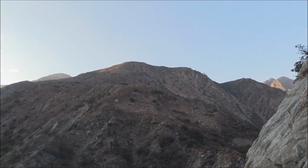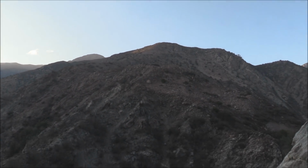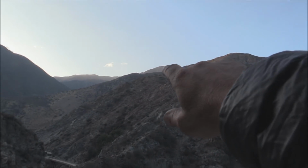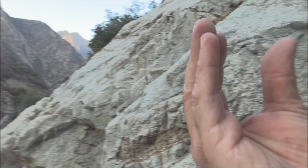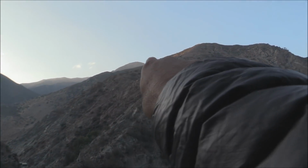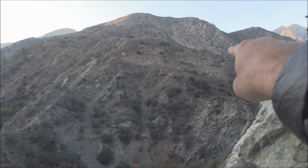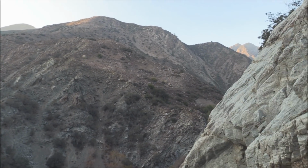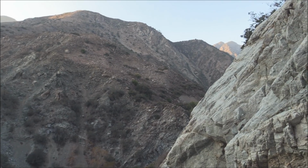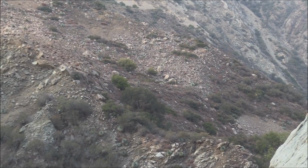Okay, this is cool. I've always wanted to check this out. Coming up over there, where it went to, I see from the other side, you can just see the two mountains like this. You don't know what's through there, but this way you can see where it comes out. Comes to a big slide and just drops back down. But there's the old remnants of the old Pacific Light Trail. Look at that. There's a yucca over there. Let's see.